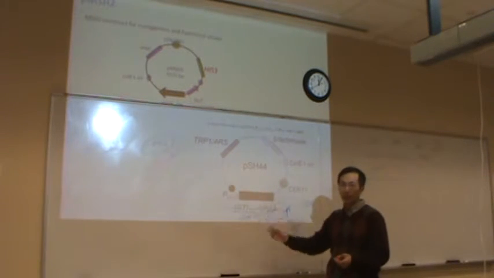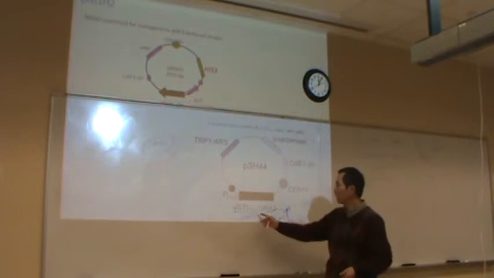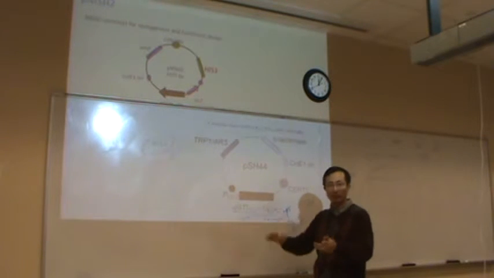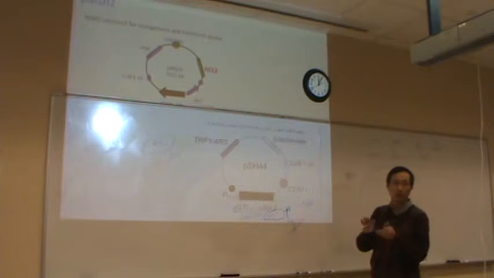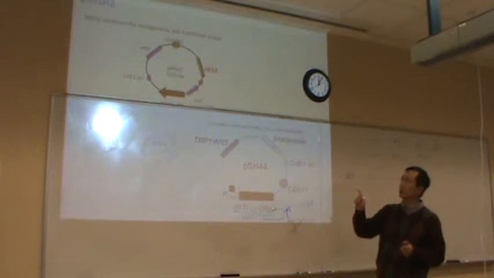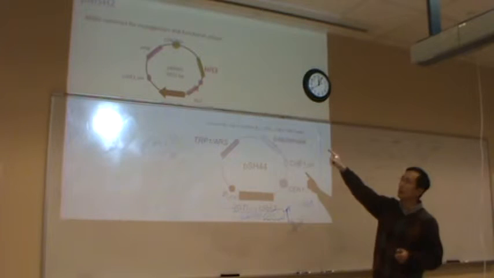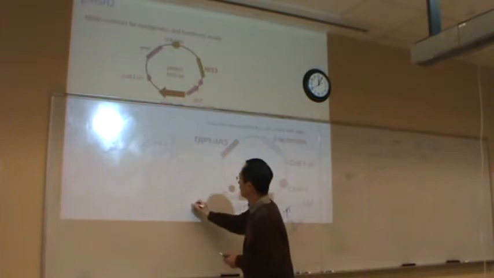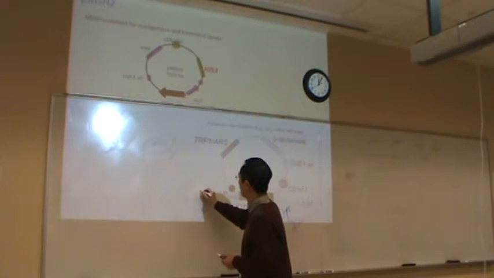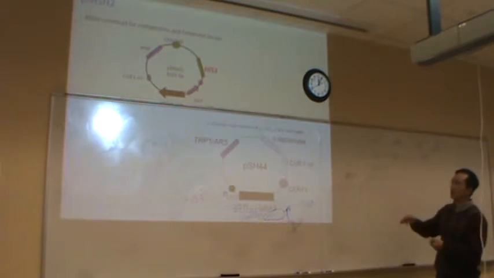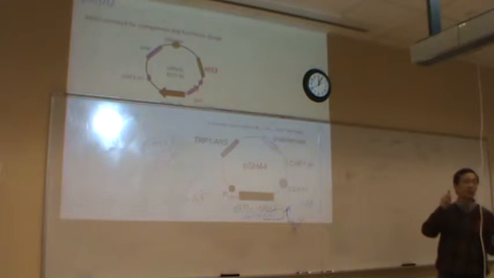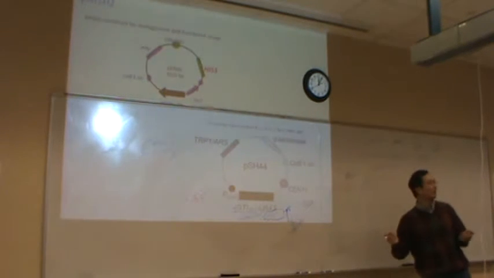The mismatch repair should have the worst function, and the mutation here should have the highest level, and then we see a lot of cells. That's for the vector control. If we don't even put a vector, there will be no HIS3, and the media is going to be minus HIS3. Basically, no cell is going to grow. It's just the opposite. If we don't even put the MSH2 there, unfortunately that just kills the cell altogether.